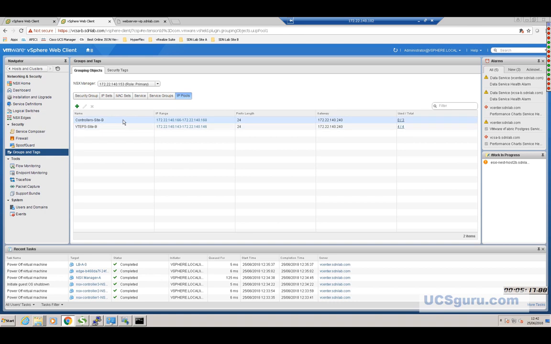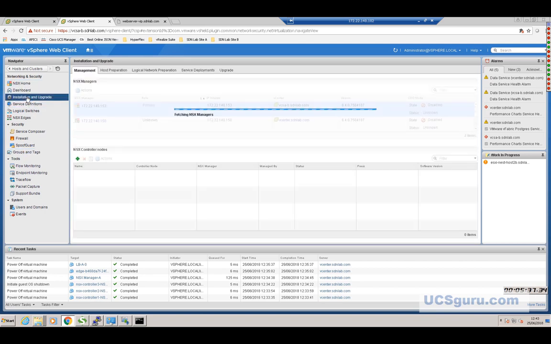So you think ahead of time as to all the constructs you'll need in site B, which will generally be an IP pool for your controllers, and make sure you know which distributed port group on your distributed virtual switch you're going to put your controllers in. Right, so that said, let's pop back to our installation and deploy our controllers.